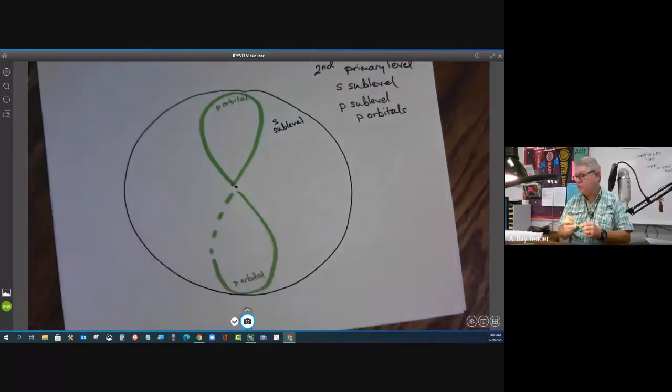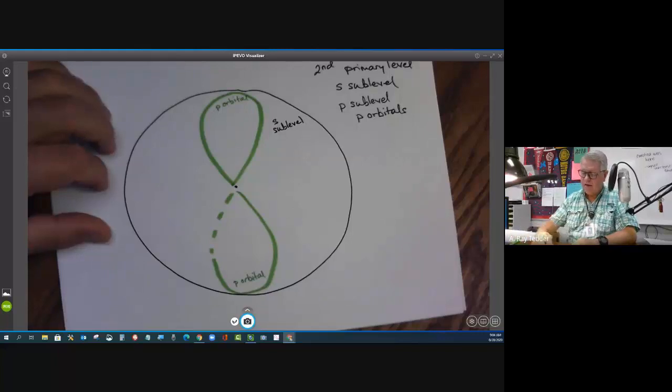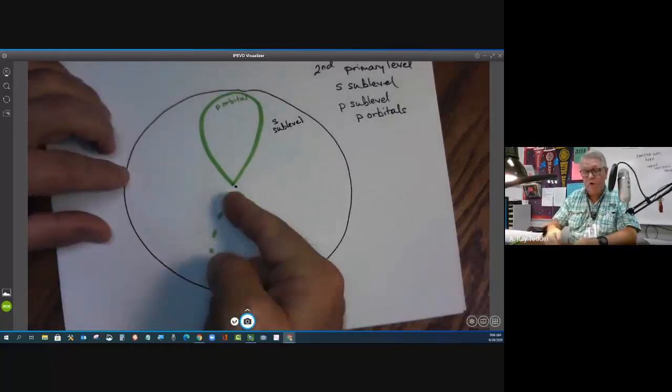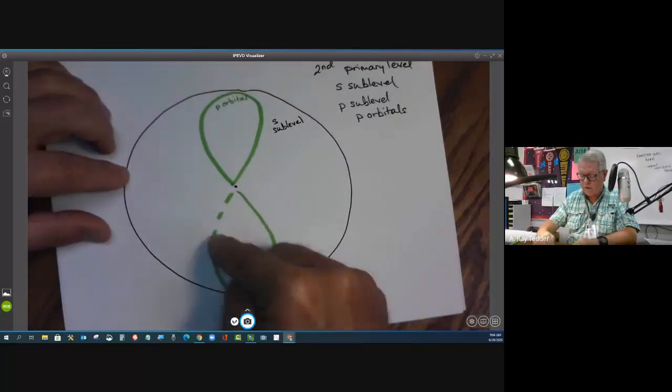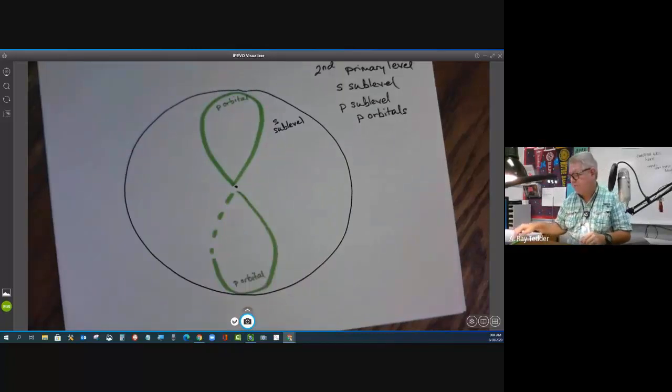So I hope you're taking notes and drawing these drawings, because this is going to be necessary, okay? If you don't have a drawing of this, it's not going to help you in the long run. I left this dotted here because I'm going to draw something over it in a minute. So really this is not a broken line, but it's just kind of showing how something else is behind it when I get there, okay?